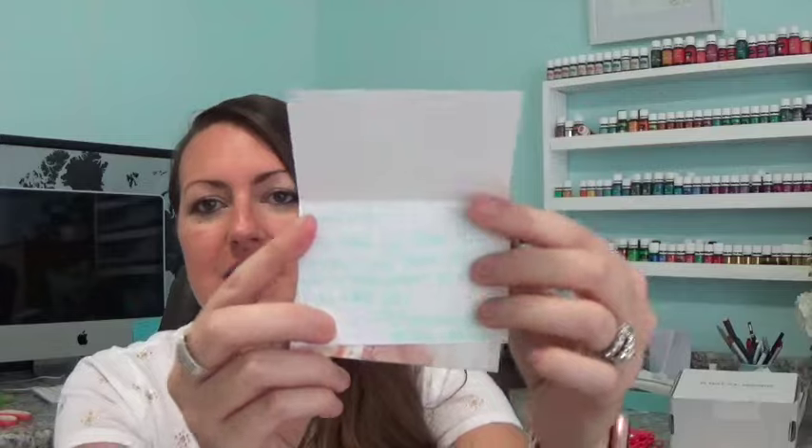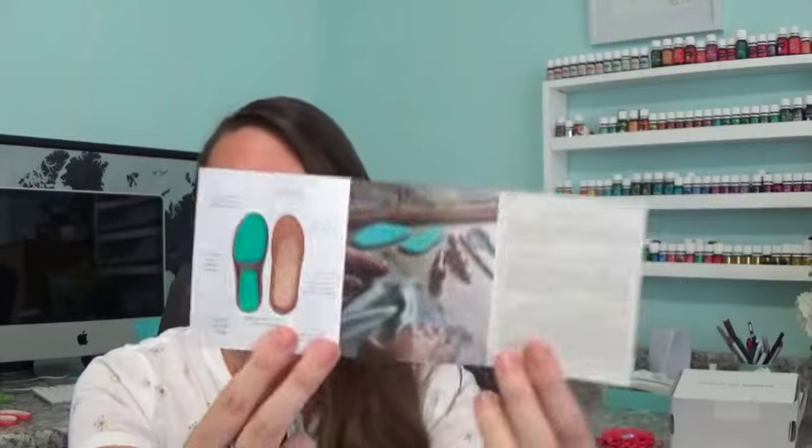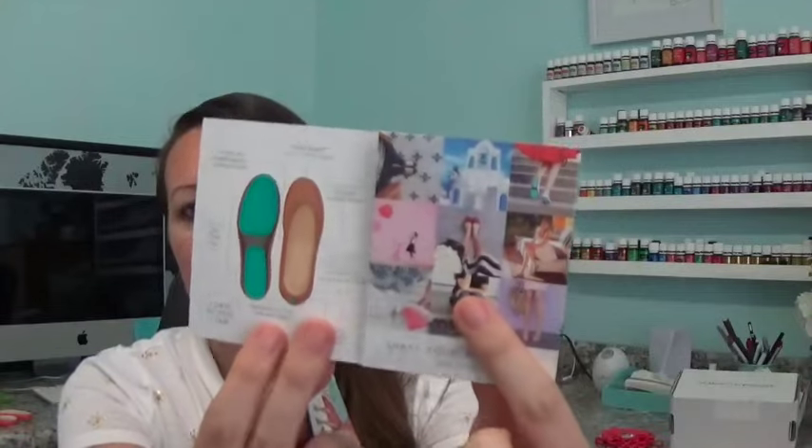Almost everybody I've talked to — because I've done a lot of research — said sizing down should work unless you have a wide foot or you ever go up to a nine. I don't. I sometimes go down to an eight for running shoes and flats. Here's a cute little card: 'Elizabeth, we hope you love your metallic gold Tieks and can't wait to see your blueprints you take. The Tieks team. Hashtag Tieks.' Isn't that sweet? It also gives you a little booklet. These are all handmade with Italian leather, and you can find Tieks on Instagram, Facebook, Twitter, and Pinterest. Then they have it wrapped with tissue paper.